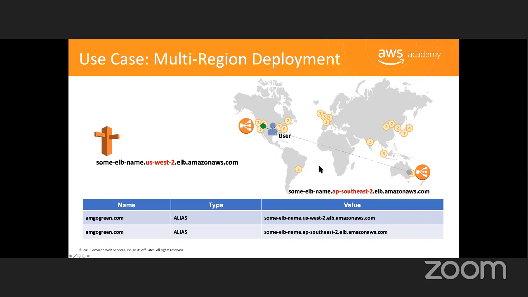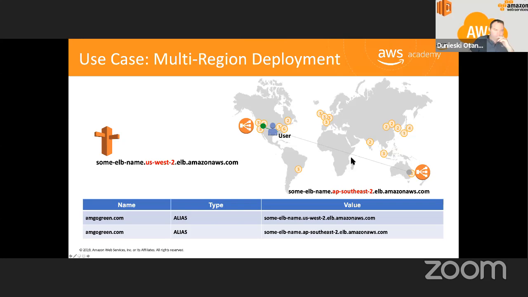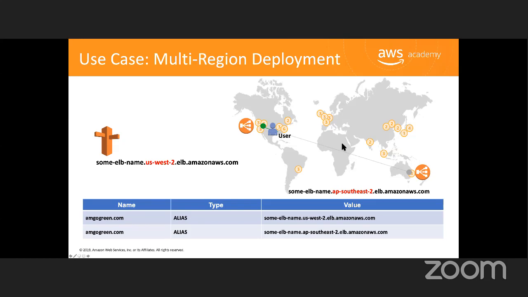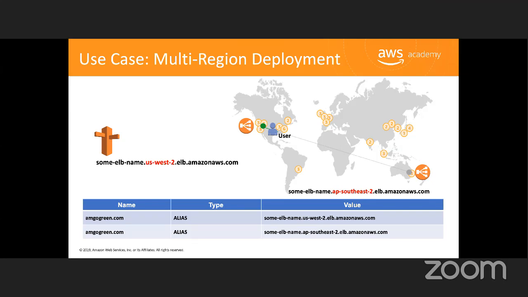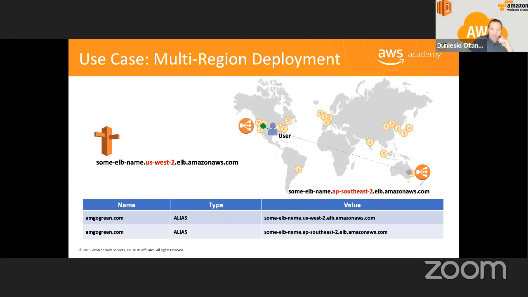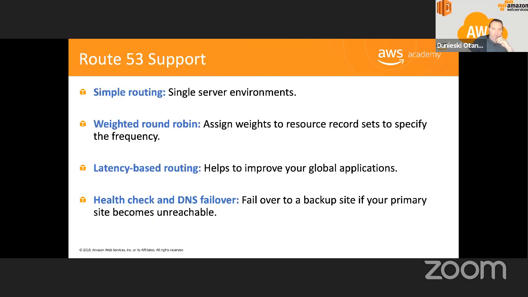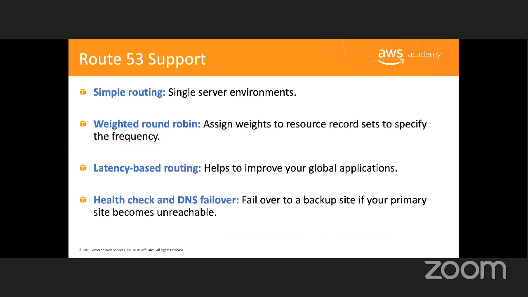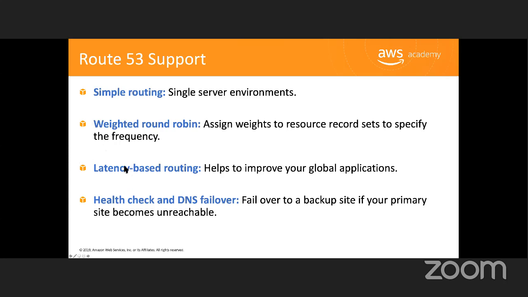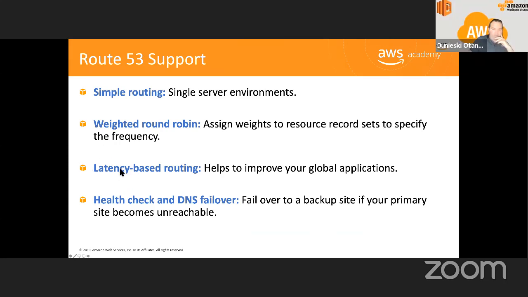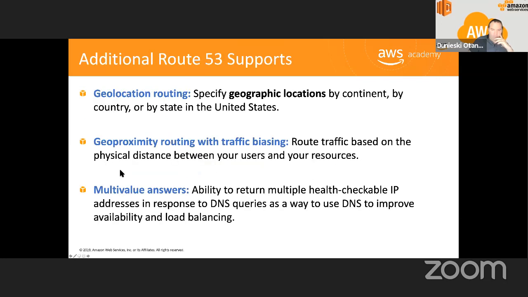So if I'm in Cape Town, which is the southern part of Africa, and let's say that I go to amgogreen.com, is it going to test which one is the fastest and then route me there? It's like we spoke before. You have to choose the routing policy. Okay, so it's part of the policy. Let's say that you want to send 80% to Australia and 20% to the United States. If you choose weighted, that's what happens. If you use latency-based routing, it's gonna send it to the closest and the fastest one of these 2.